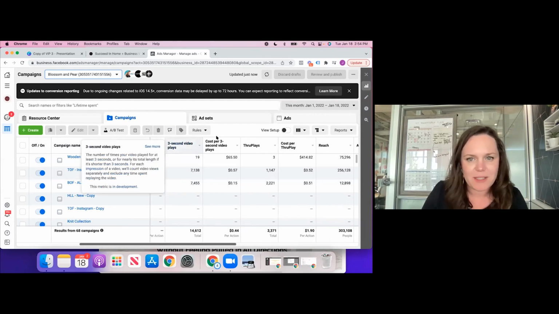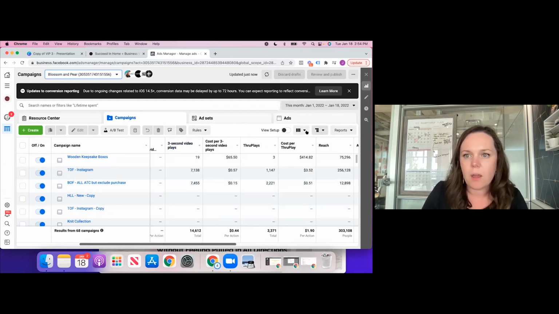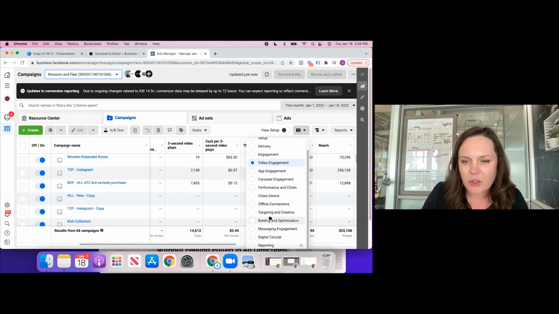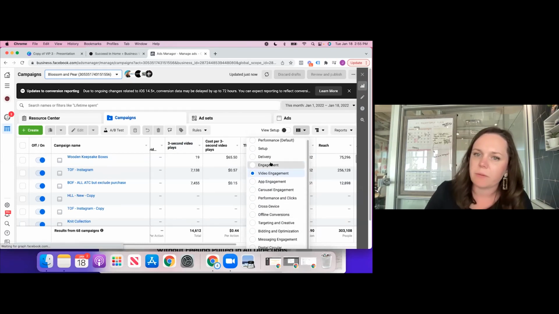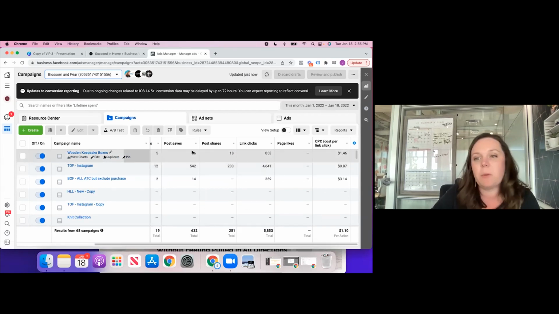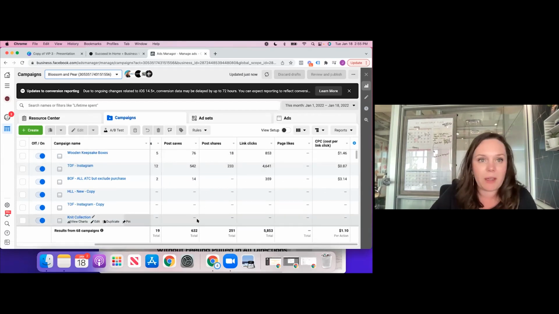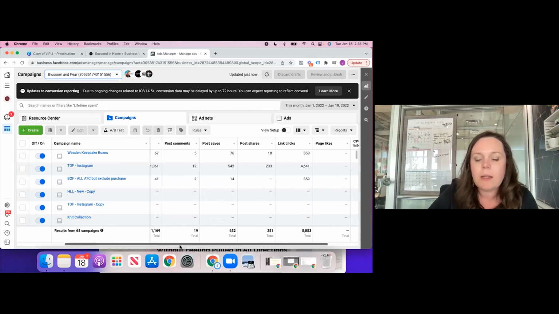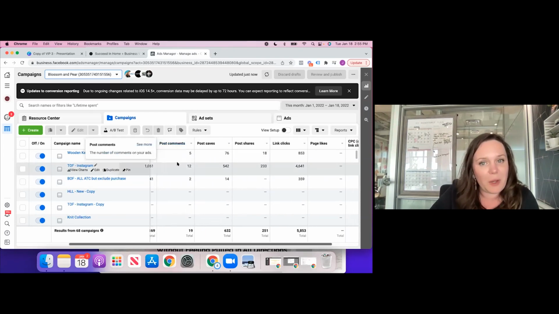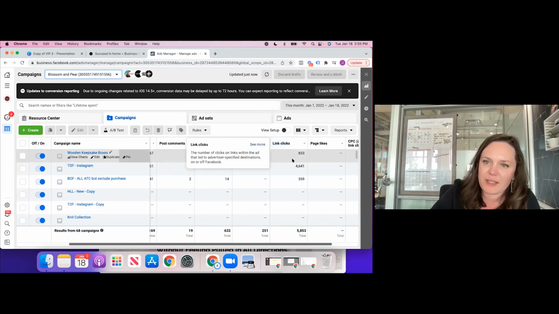Like I said, I'm not optimizing for this, so this doesn't greatly concern me. But we can pay attention to engagement. For my client that is really big on analyzing her number of engagements, because that's what's important to her business, we can pay attention to post comments, post saves, post shares, link clicks.